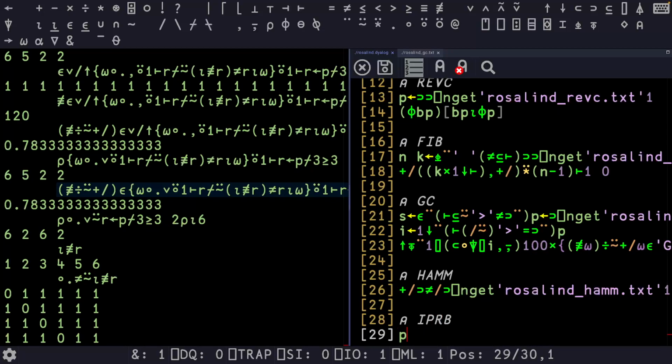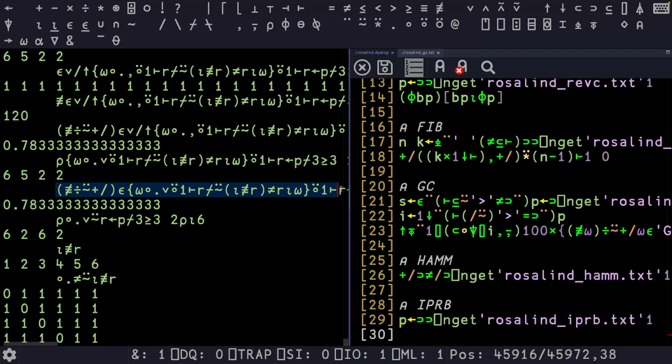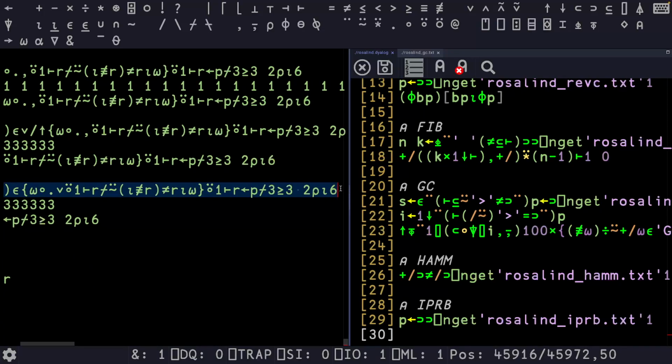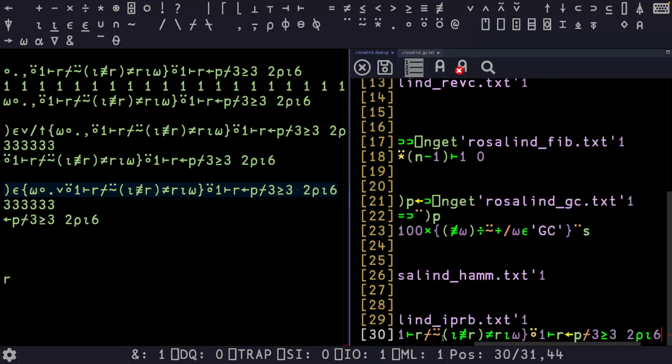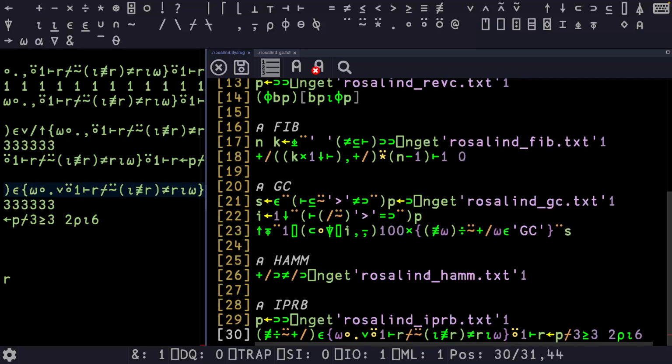And this will just be P gets ingets Rosalind IPRB.txt1. And then we are putting in this thing, and that should give us our answer. Right? Theoretically.